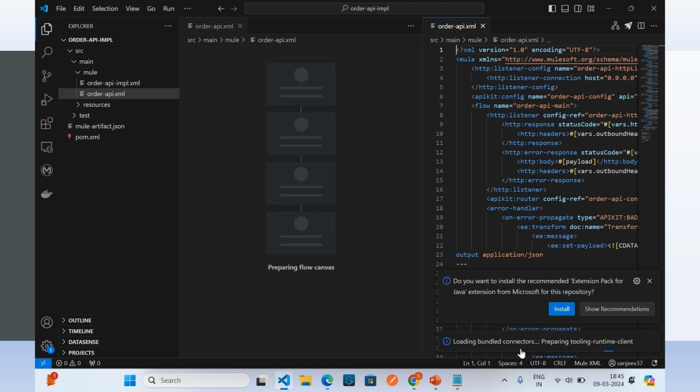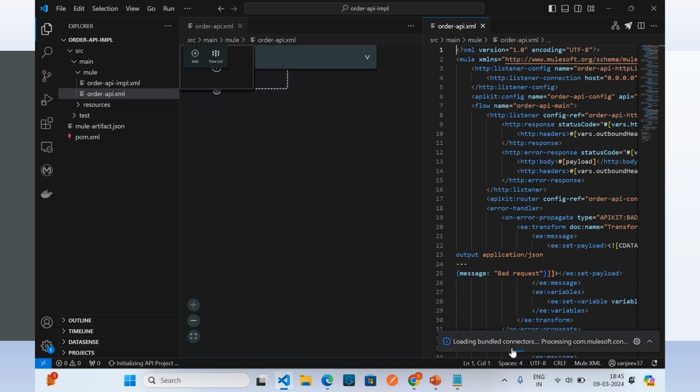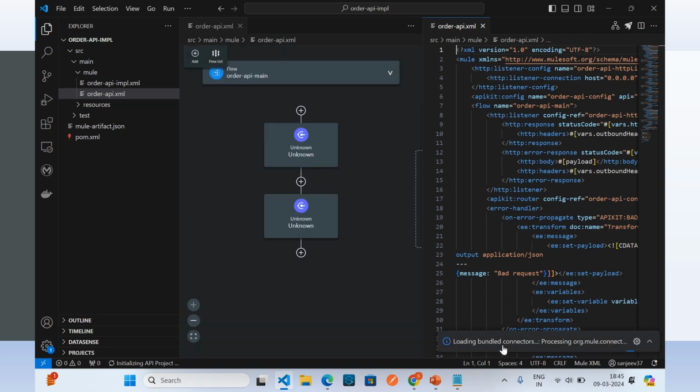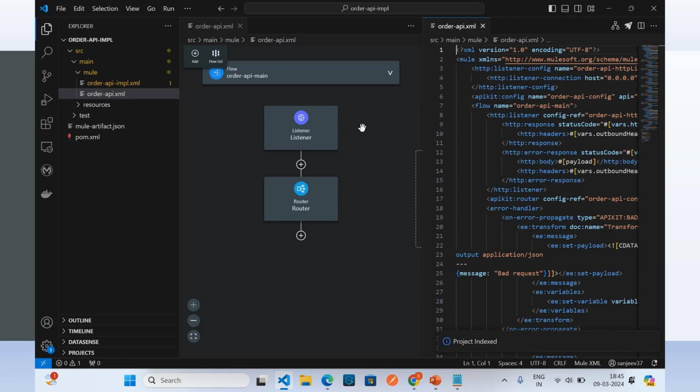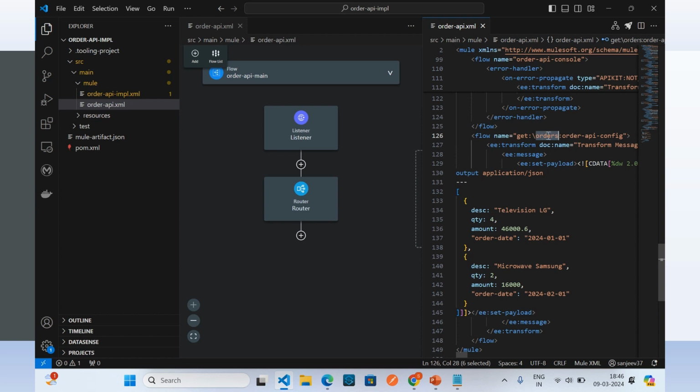So it's generated the flow, still loading the connectors. So it's scaffolded the flow for the resource type. So we had one resource, slash orders.